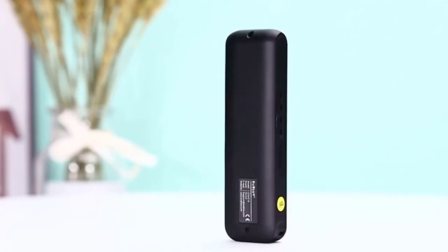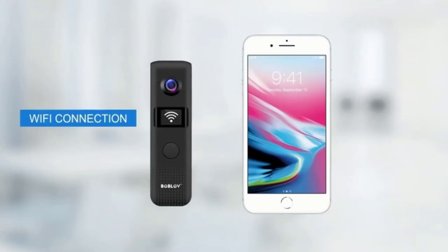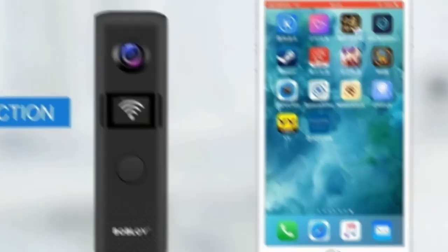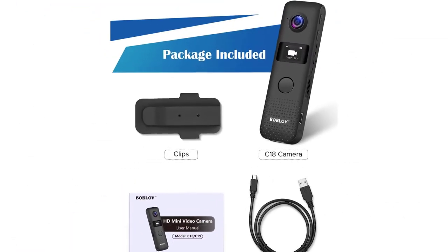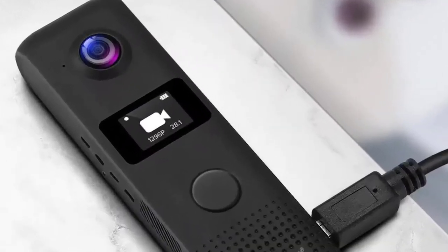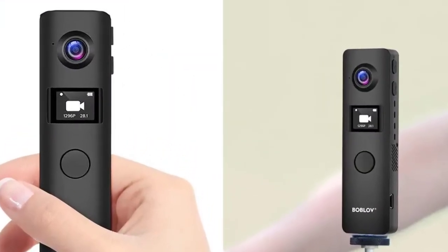If you're looking for a small, unobtrusive body camera, the Bobloff C18 is a great option. It's easy to use — just hit the big recording button and it records high-quality 1296p footage. The camera only has an OLED info screen, so you can't review footage on the device itself. However, it can link to your smartphone via Wi-Fi, which is an unusual feature at this price. A full charge enables up to 4 hours of video, and the 32GB of built-in storage should be more than enough.